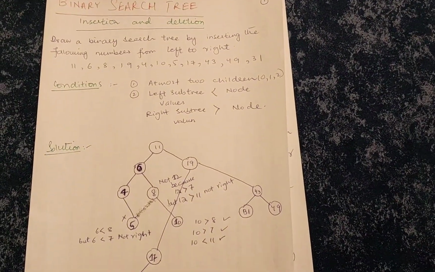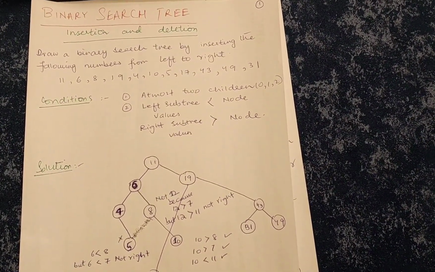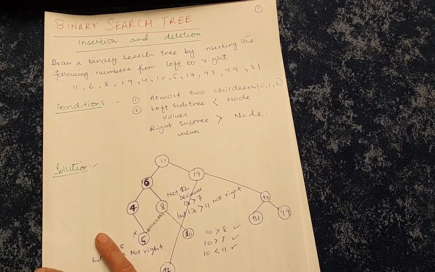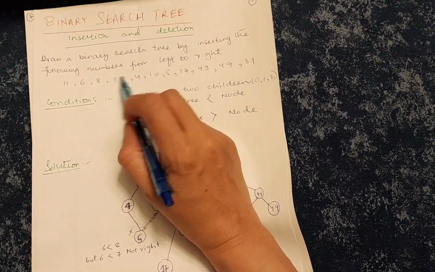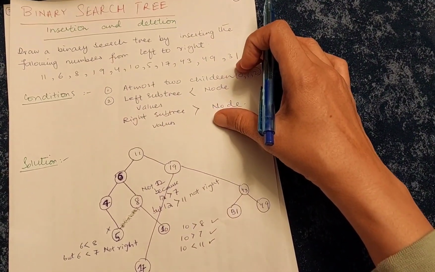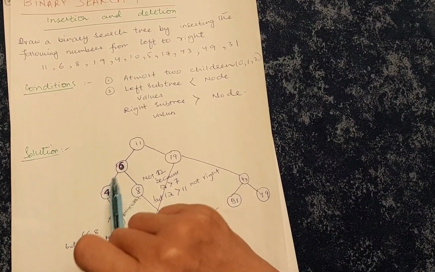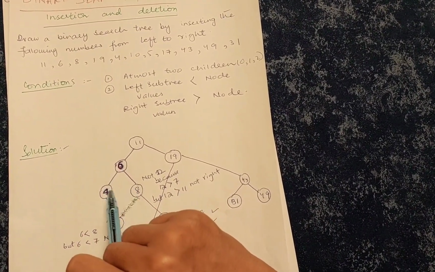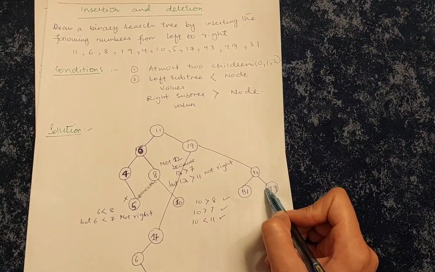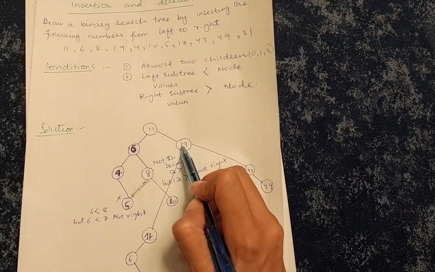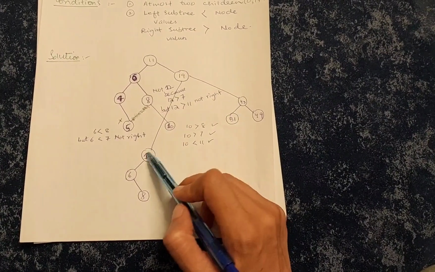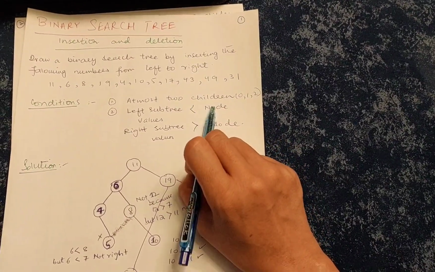In the next video we will find out how we do deletion. So by now I hope you are clear that whenever you are given the values and you have to insert the numbers from left to right, then you have to consider these two principles, that for every binary tree there can be only 2 children, there cannot be more than 2 children to any node. So you see this node has 2 children, even this node has 2 children, this node has 2 children. Similarly, this node is having this child and this child, so only 2 children are there for each node.